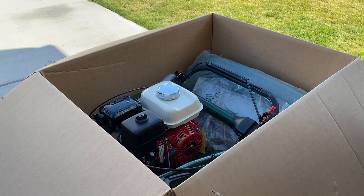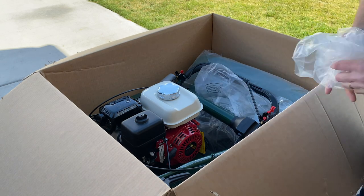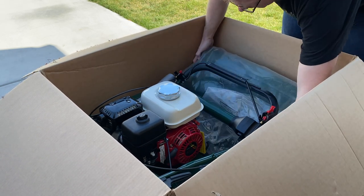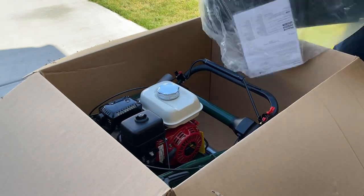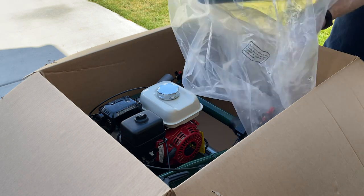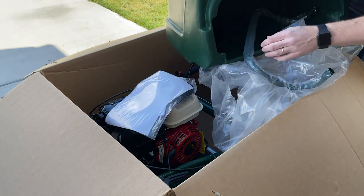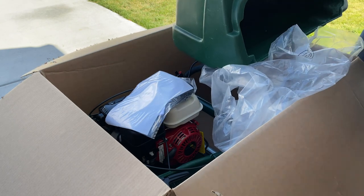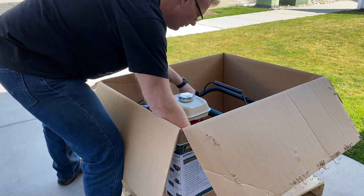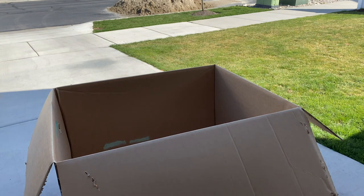Let's see if I can lift it out — I should be able to lift it, but it doesn't have the grass box cradle on it so I won't be able to lift it from that. Okay, inside the grass box is the package with some instructions and accessories. I'll go through the cradle for the grass box. Do I dare try to just lift this up and out? There we go — that's not too bad.